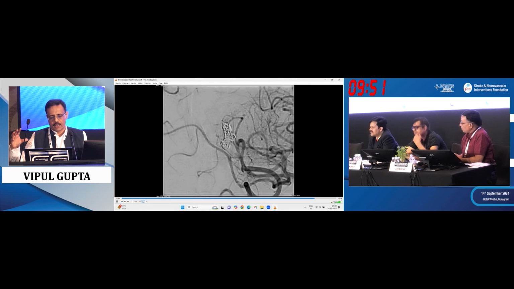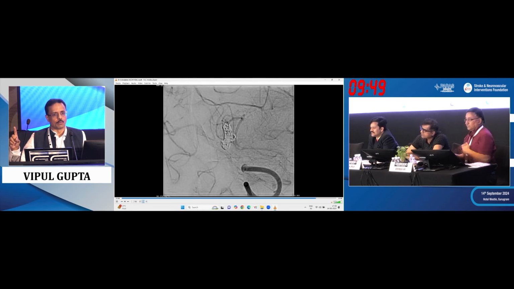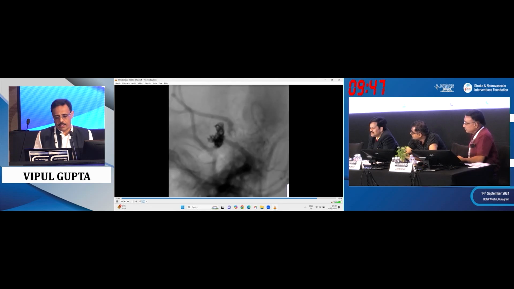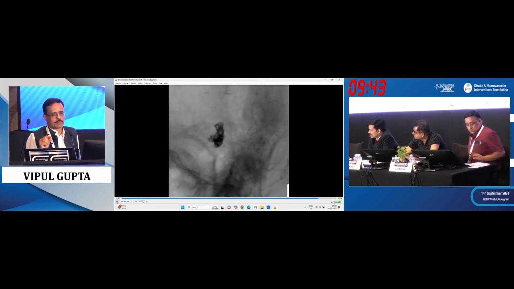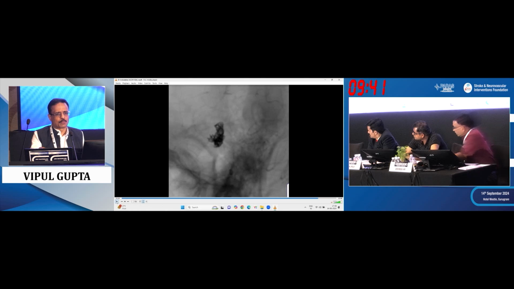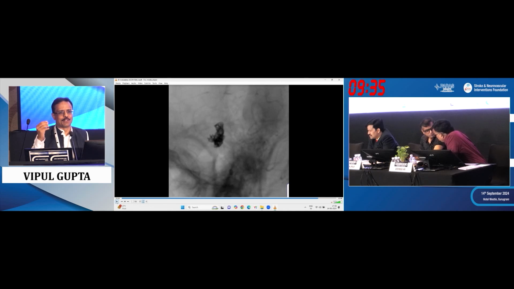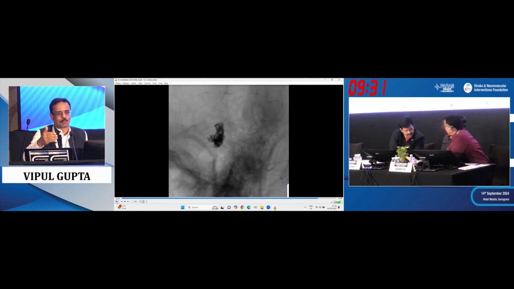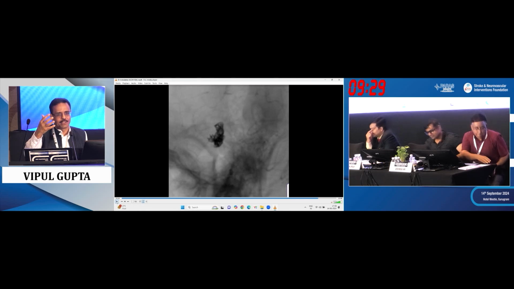So then you take different angiograms, different angles, to see whether they're truly thrombosed or not. The challenge is, if there's partial filling left, and when you do such packing in small arteries, thromboembolism can happen. Then you want to give injectable antiplatelet agents. If there's some filling left and you give injectable, then it becomes a dangerous situation. You will not have progressive thrombosis. You may actually recanalize the aneurysm a bit.